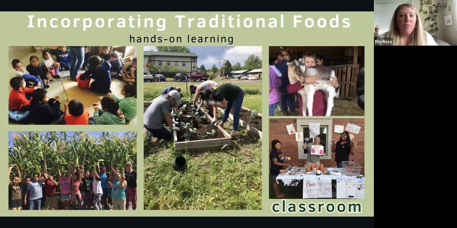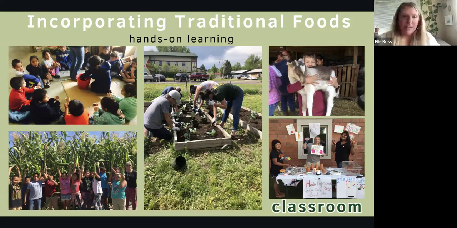So partnering with the farmers to have students go out and harvest, like you can see in the bottom left, students went to the Little Bighorn College garden and harvested some zucchini, and then we walked the block back to their school and made a vegetable scramble with local eggs and the zucchinis that they picked.